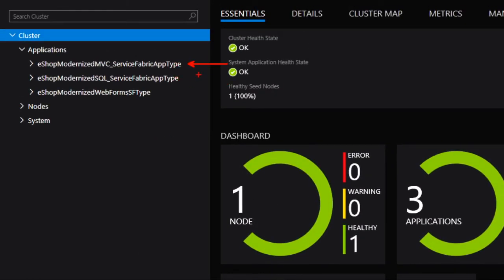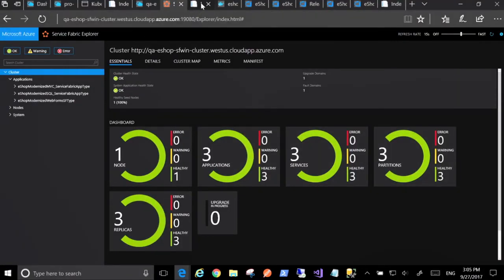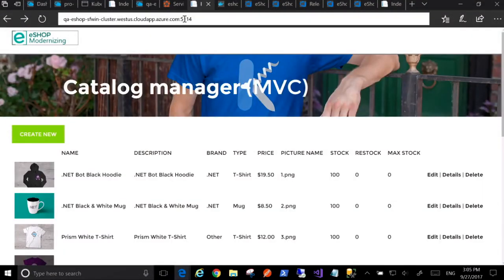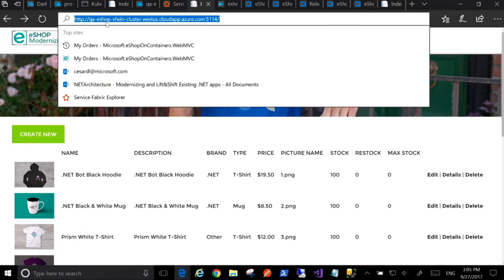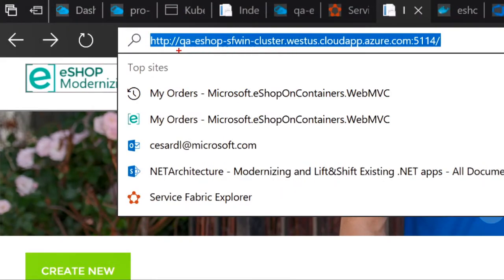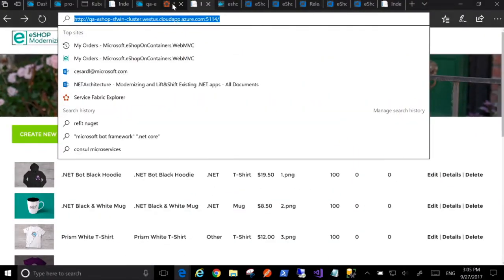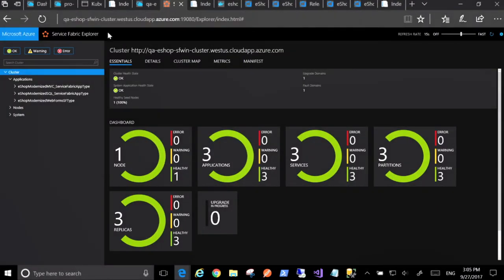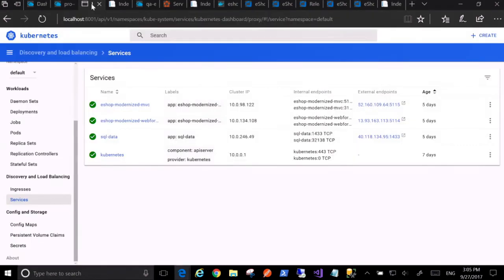The MVC application, the SQL container, and in this case, I also have deployed the ASP.NET WebForms application, okay? And here you can see the same application at the DNS name for Service Fabric, which is the same as the Explorer. So you can deploy the same images, same containers, to multiple clusters. Let's scale out, for instance, in Kubernetes.